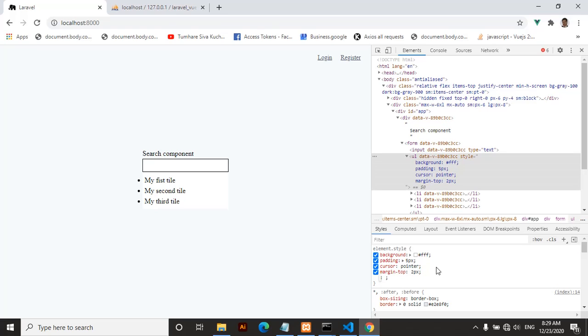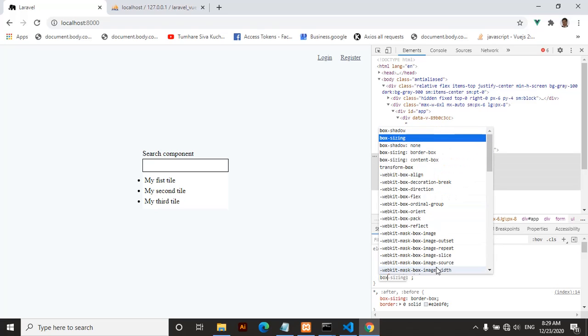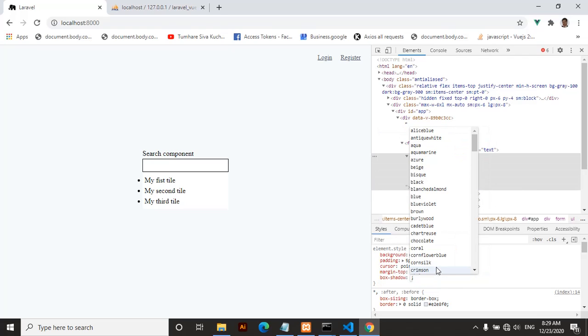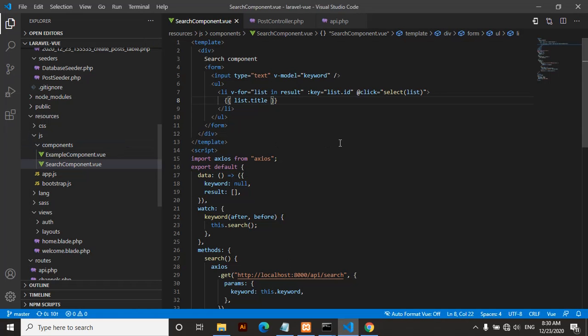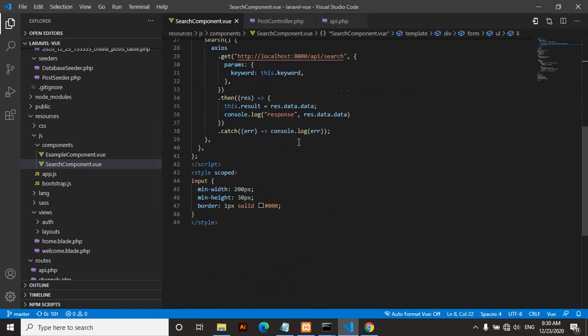And if I give some box shadow, 1 pixel, 1 pixel, 1 pixel, 1 pixel. Yeah, it's fine for me, but you can style it for yourself as you like. Let me paste it here.